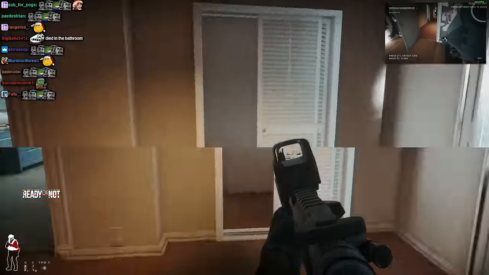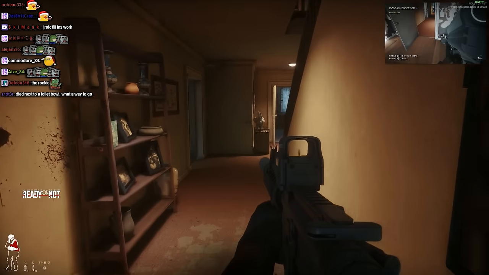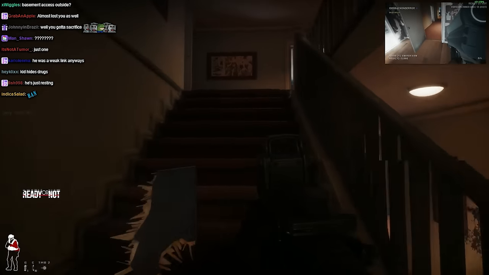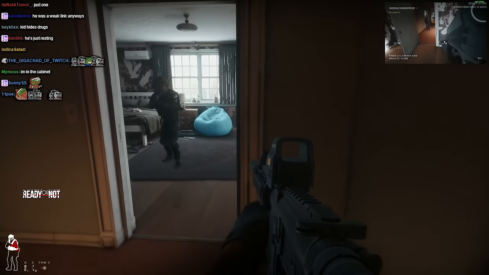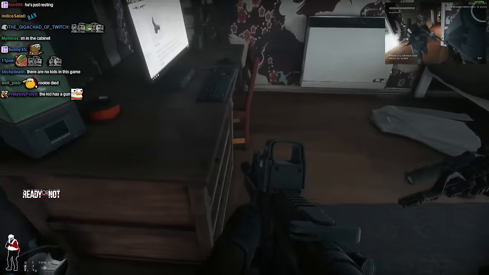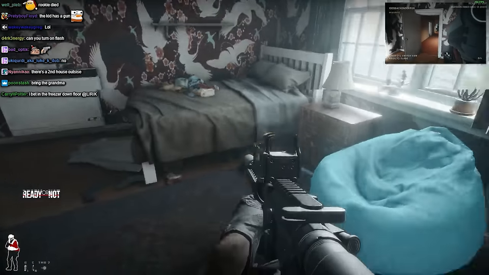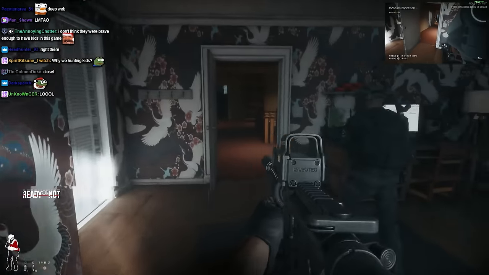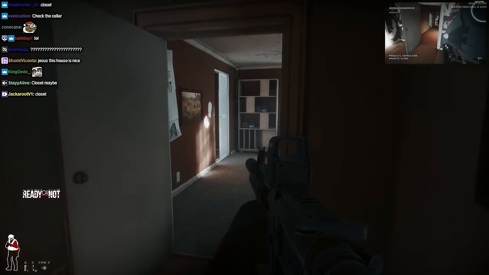Check the cabinet in the kids' room. Oh, can a kid hide in the cabinet? All right. Yeah, I don't see any door that we haven't gone through on the first floor. Which one was the kids' room? This room? Checking around the exterior. In the cabinet? Where's this last one?